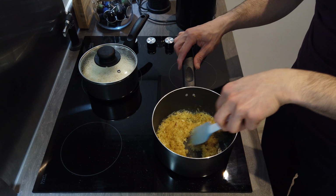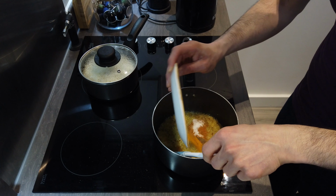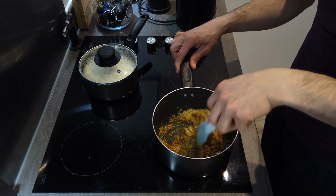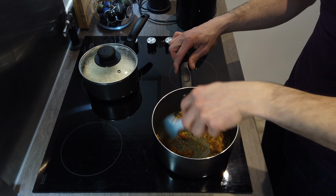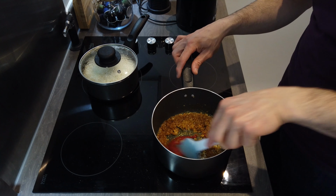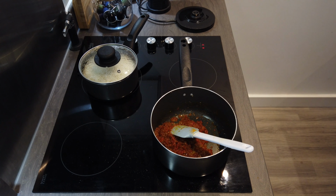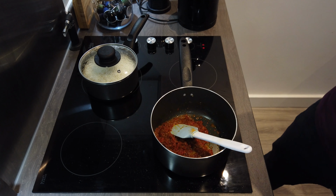We're nearly done with frying our onions, so it's time to add our spices. Just let your spices fry a little bit to bring out their taste. Then add your tomato puree. Put some water in your kettle to boil. Approximately a glass of water would be enough.